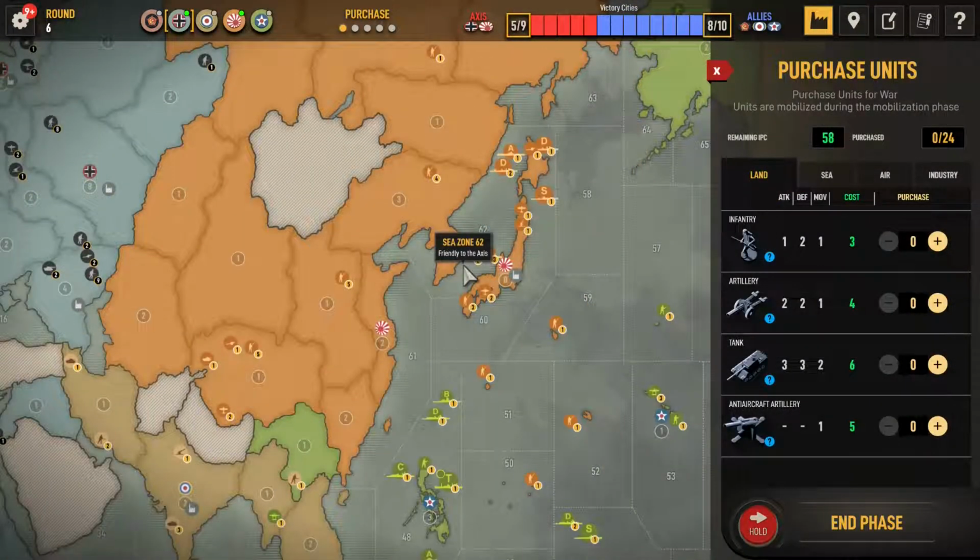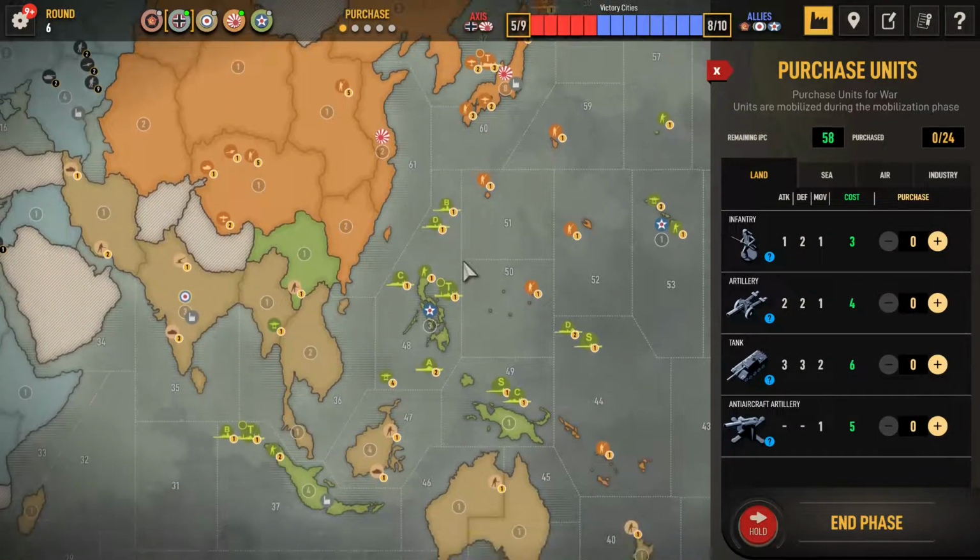So before we move on with Germany's purchase phase, let's just take a look at this. He has 1, 2, 3, 4, 5, 6, 7, 8, 9, 10 units in 48.